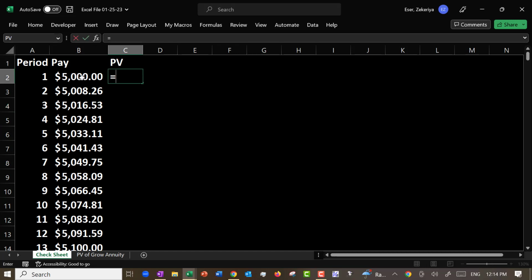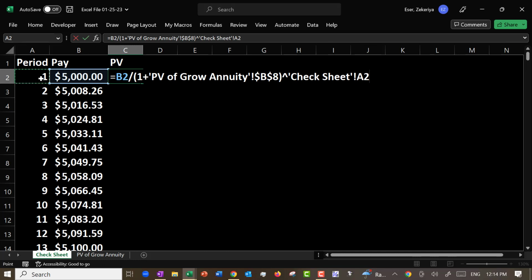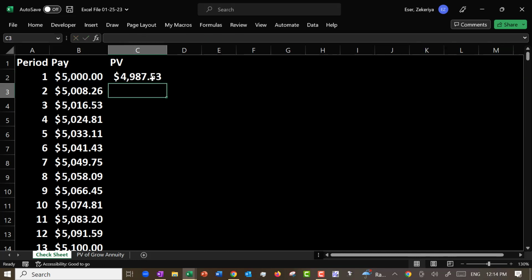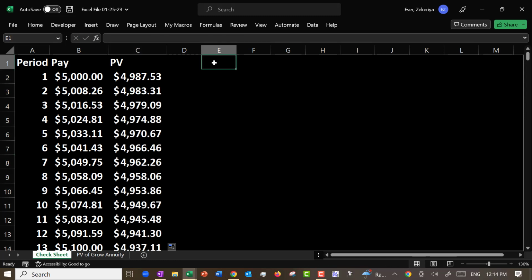Let's calculate the PV of those. 1 plus the period rate raised to the power number of years. And let's add them up.